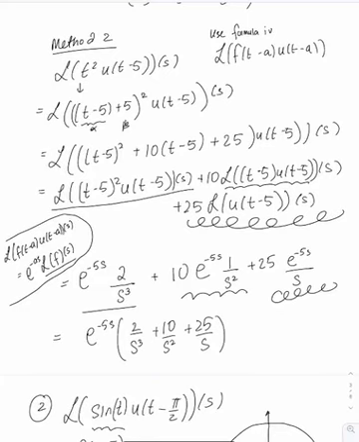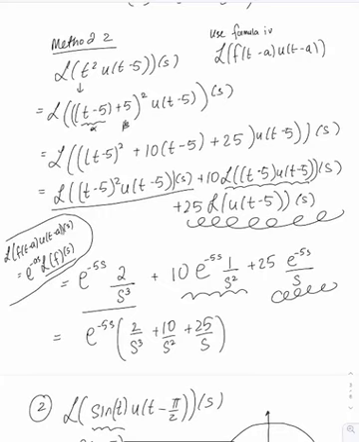So we need a t minus 5. So we put a t minus 5 plus 5 in the parentheses of the square. And then we think of t minus 5 as alpha and 5 as beta, and we use the formula for alpha plus beta whole squared, which is alpha squared plus 2 alpha beta plus beta squared. So we have t minus 5 squared plus 5 times 2 times t minus 5, that's the second term, plus 5 squared, which is 25, all of it times u of t minus 5.